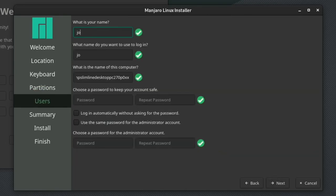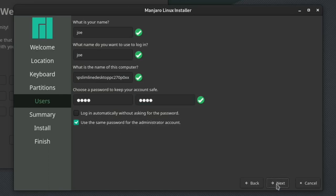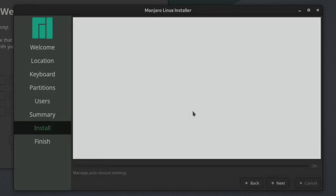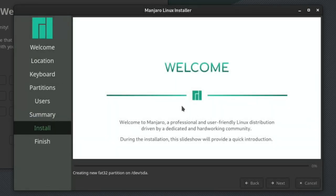I'm going to type in my name. My name is Joe. And I'm just going to go down here to my password, put in my password. I'm going to click use the same password for administrator account. Click next and install. And it'll ask me to install it now. Yes, I want to install it now. And the install usually, excuse me, doesn't take very long at all.